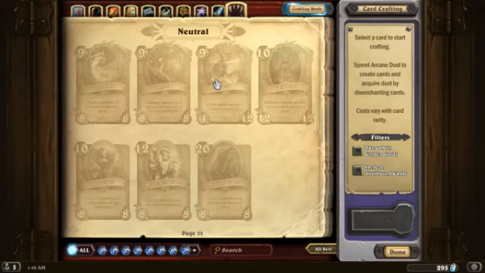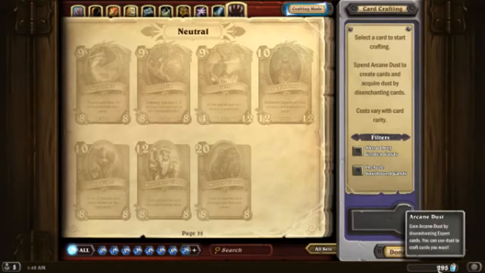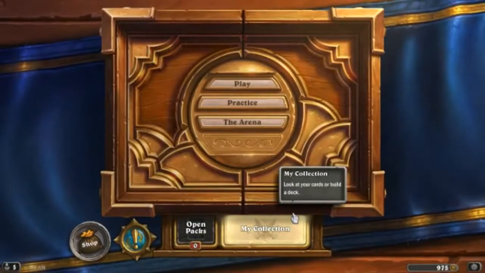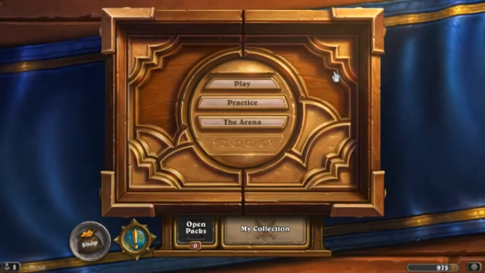Ysera, I do love Ysera. At the end of your turn, draw a dream card. That's a card draw from a deck that's not your actual deck. So it's not depleting your cards, but it's also giving you more cards. I just love that. But 1600 dust is quite a ways off, especially since I haven't been buying a whole lot of packs. But my next legendary is either going to be, I think, Ragnaros or Ysera. Probably Ysera, because I'm that much of a fan of card draw.